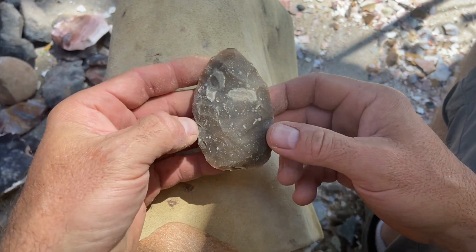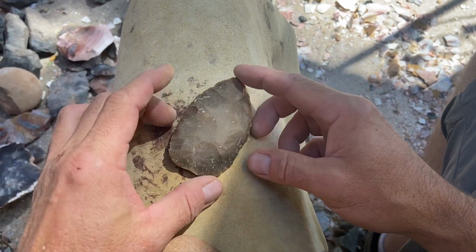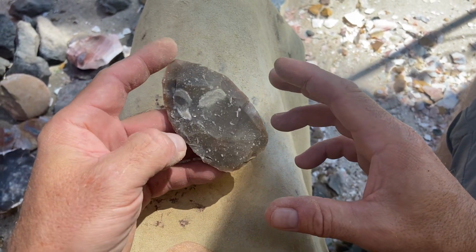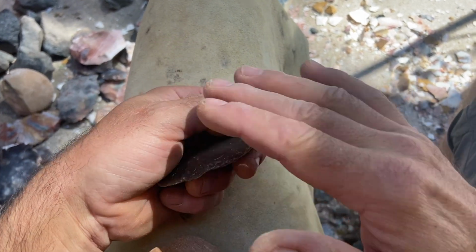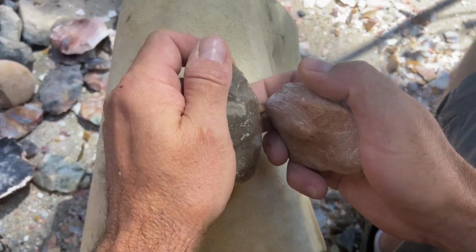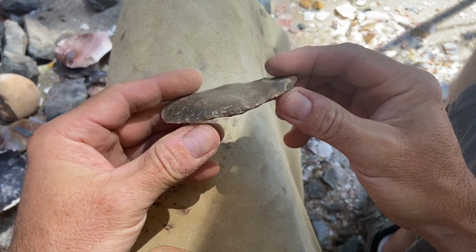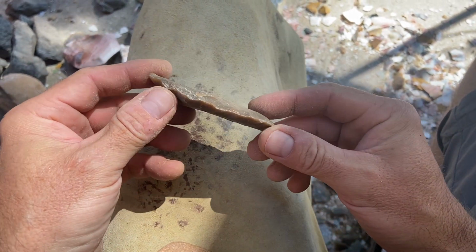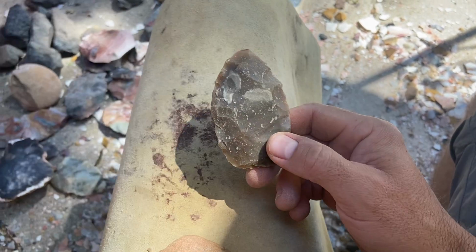So this would make a nice Martindale. If I was going to do a Marshall or Pedernales or a Montell, I would have been more wasteful. I'd have been a lot more aggressive. I wouldn't have done so much continuous edge turning back and forth, and I would have done things a little bit differently. But I want to make a nice lenticular preform and then notch it and have enough width so I'd be in good shape to do a Martindale out of this.